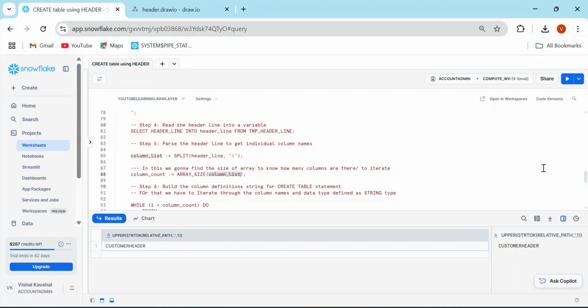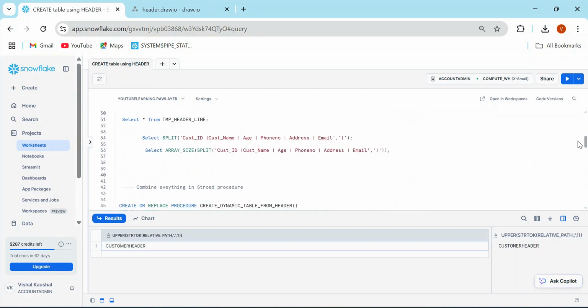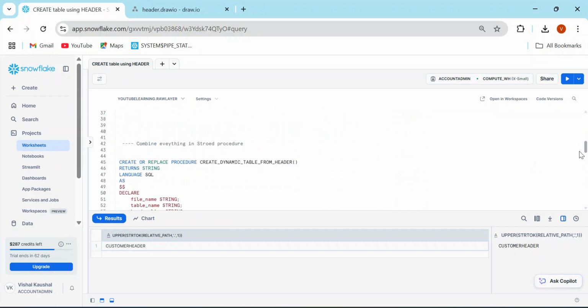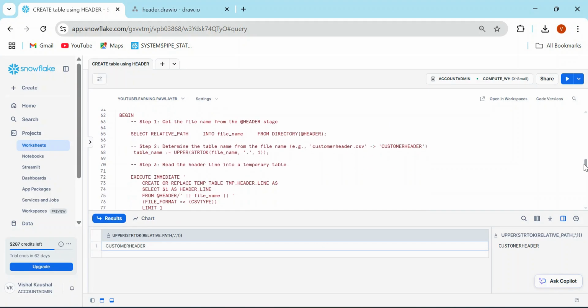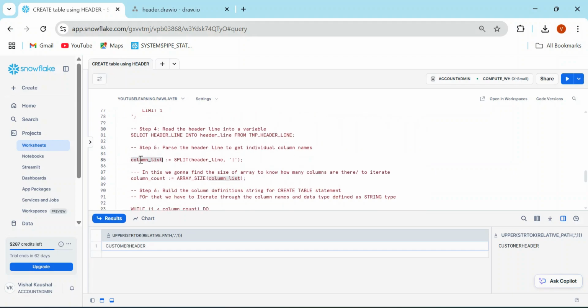And now take note of one more thing here in the array size. We were manually passing it, hard coding it, but we never know, they can be 5 columns or 6 columns. So that's why whatever information this variable has, we need to find the array size against this variable.